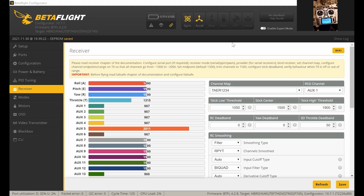And what I want you to do is, as gently as possible, touch the sticks to the extreme left, right, up, and down. Do it very gently. Don't press very hard. It's the touch at the end that has to be gentle so that you don't compress the plastic at all. You don't have to move the stick slowly, but just as you reach the end of travel, touch gently. The reason you're doing that is because you're telling the radio right now what the full extent of travel is. So if you press really hard now, the radio will think that's how hard you're going to press all the time. And you would like the calibration to be conservative.